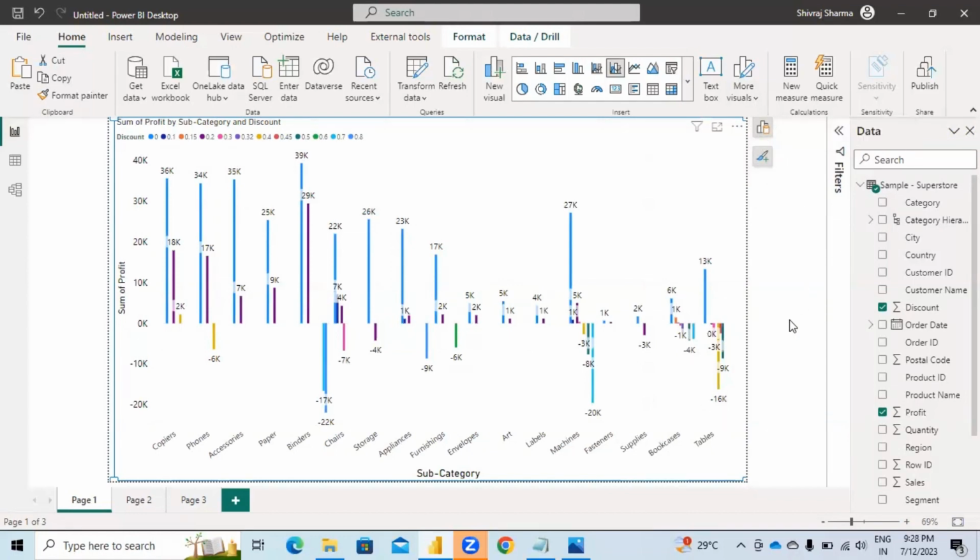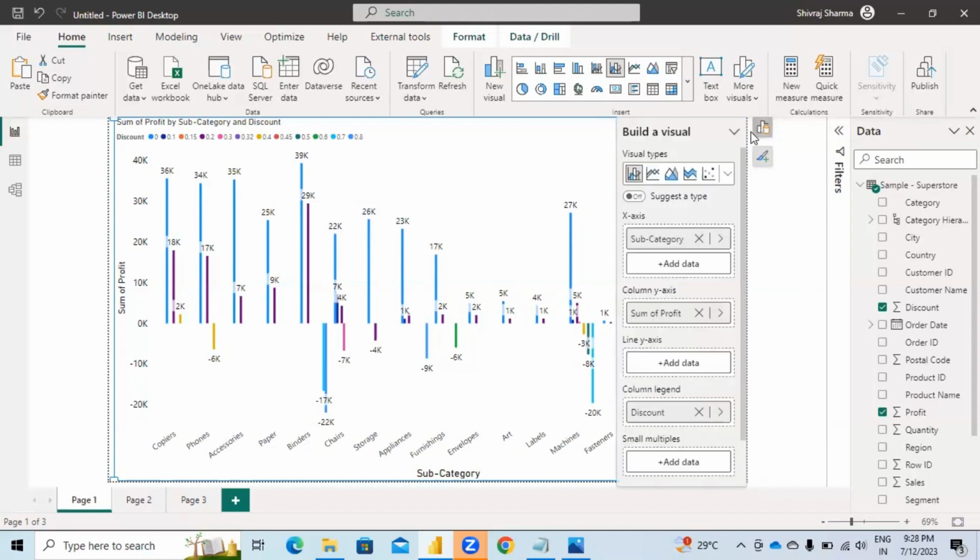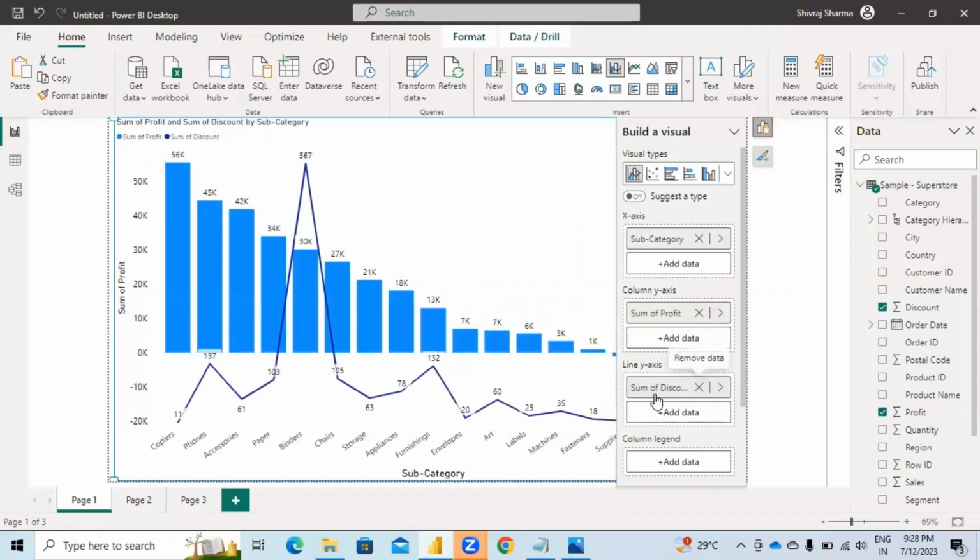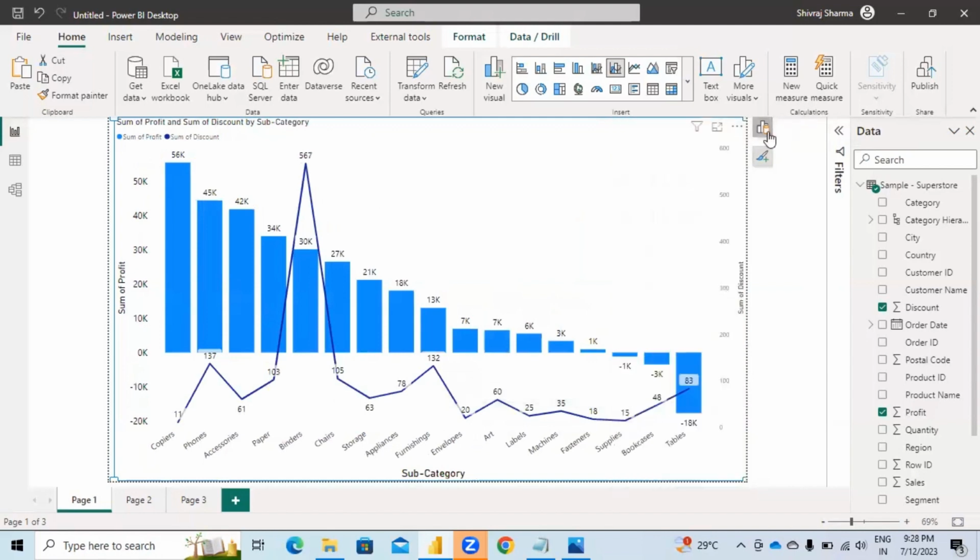But now, as you can see, there are three lines for each particular category, and it will be more confusing. So let's change your column legend with line y-axis only. One is the column y-axis, the second is the line y-axis. Now we can see how much discount is provided.